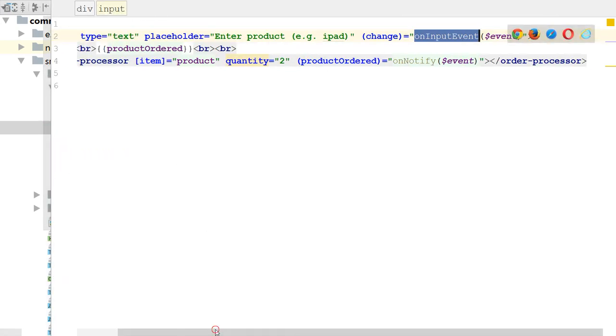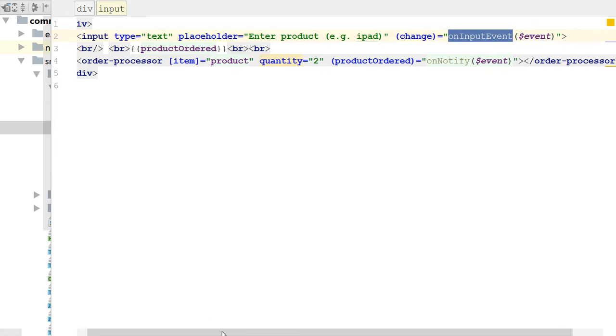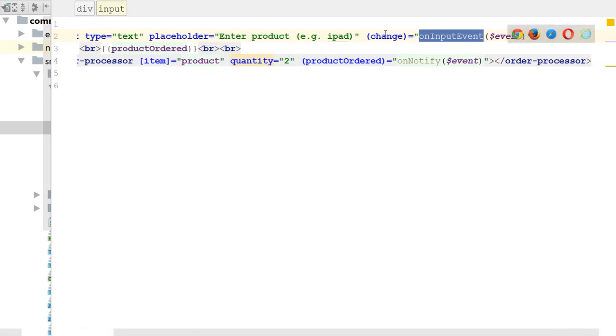We have an input tag which takes a change event and invokes an onInput. We pass in the $event into the function.